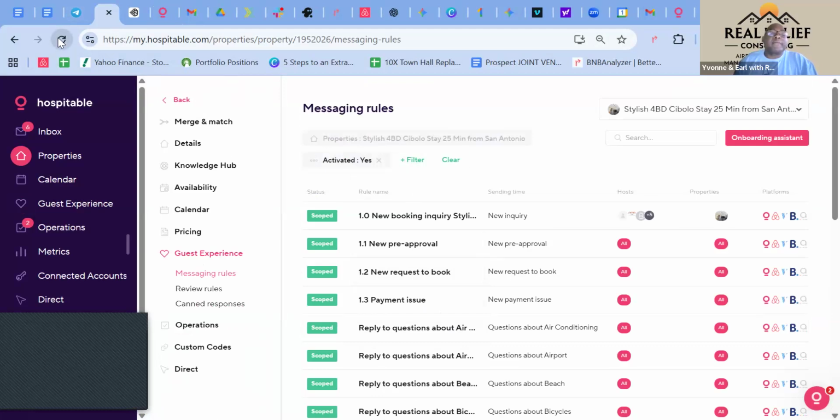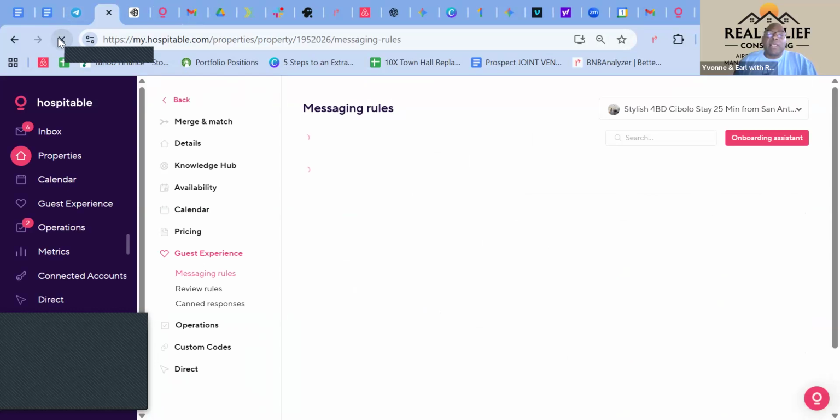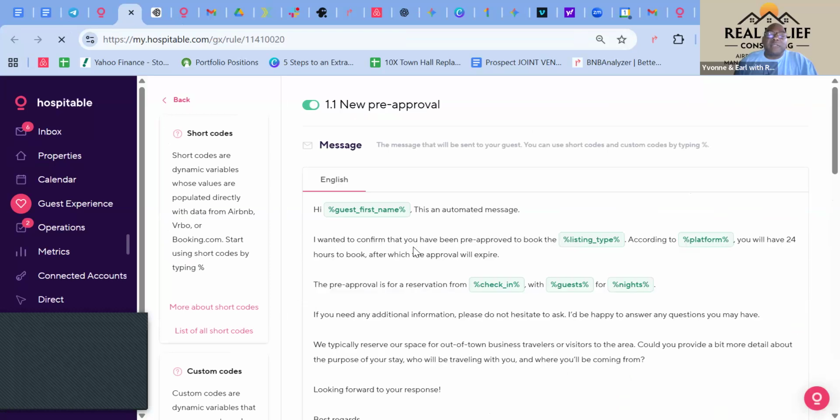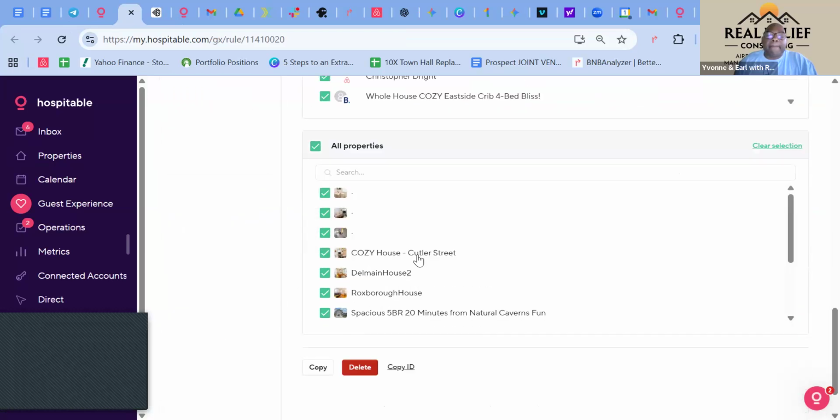I'm going to hit upgrade, and I should see a new text thread. Okay. So I see this. This is where I need to have this. I'm just going to delete. I don't need that anymore. I shouldn't need that.